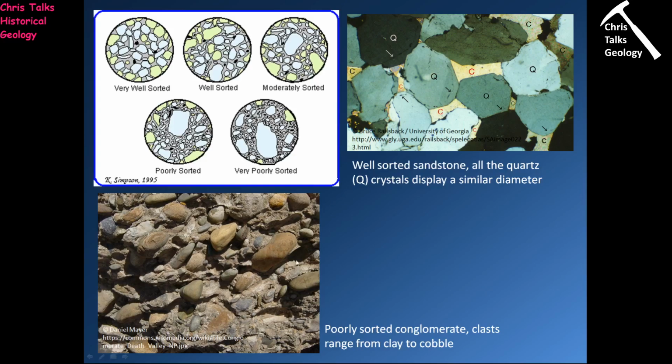Now, if we look down here, on the other hand, we have ourselves a nice conglomerate. You can see quite clearly we have these cobble-sized clasts here. Note how they're quite nicely rounded, though. So they are quite well rounded, but the rock itself is actually pretty badly sorted. You've got cobble-sized clasts like this one here, you've got some gravel-sized clasts, these smaller ones down here, and you can see how the matrix of this particular conglomerate looks kind of gritty. That's because the matrix is dominated by sand. So what you're looking at here is quite a poorly sorted rock. You have cobble-sized clasts, gravel-sized clasts, and sand-sized clasts, so you have quite a broad size range.